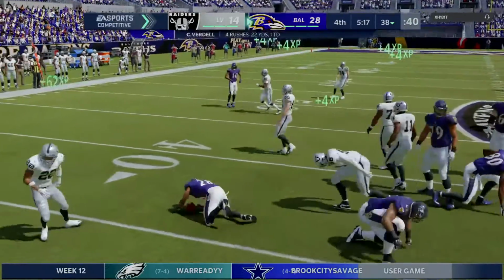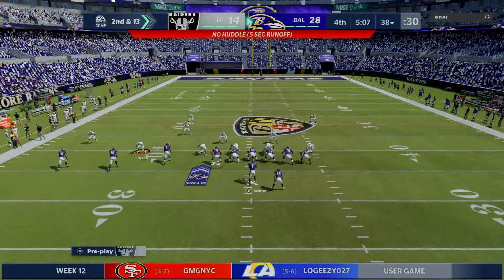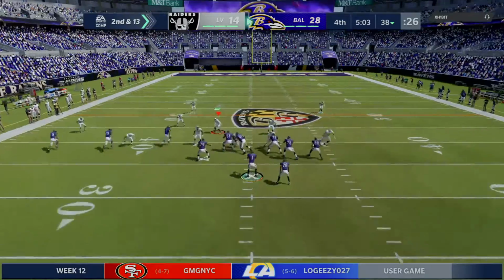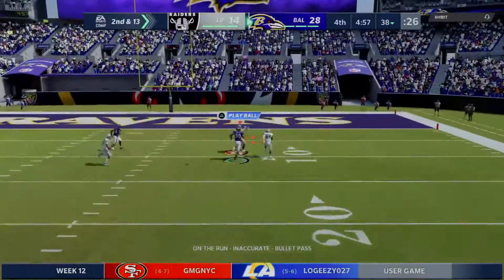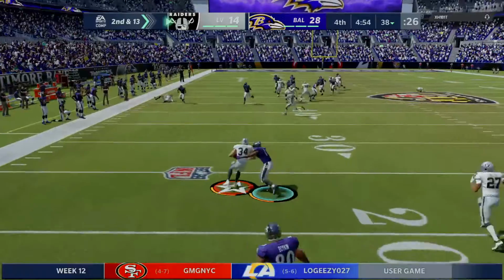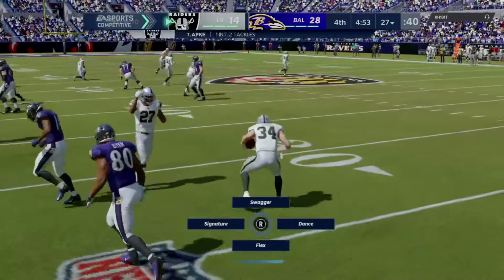And this play will be blown up. He'll lose yardage back at the 38. That's going to wind up a loss of a full 3 yards on first down. They go play action now. Jackson sliding out of the pocket. On the run, he'll let this go deep right side. And he is all the way up past the 25.